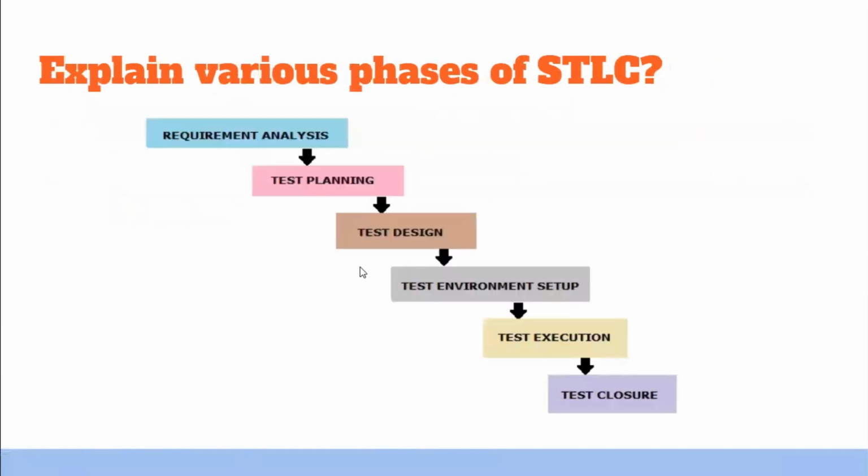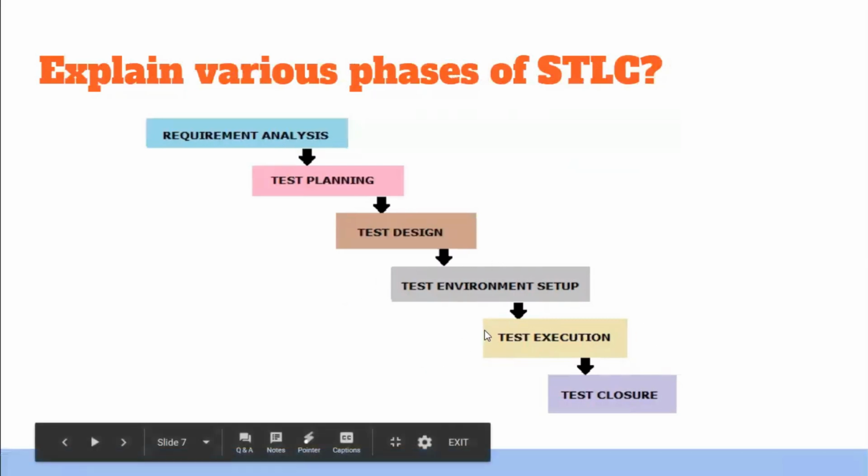Explain various phases of STLC. Here it starts with requirement analysis. Requirements are already gathered in the software development phase. Now after that we will analyze those requirements. We will start preparing the test plan, then we'll prepare a test design. Then based on the design, we can check what tools we actually need, and based on that, the test environment setup will be prepared. Let's say for automation testing, I'll be working on Selenium, so I'll prepare a Selenium setup. Then after that, I'll start executing my test cases, and then test closure. Based on my test report, we can decide when to stop testing. So these are the various phases of the software testing lifecycle.